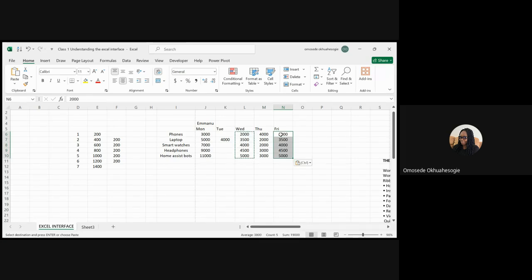You understand? You can as well still hold it and then right click. Immediately you right click, it brings out an option box for you, and you can click copy. It's the same thing, but the shortcut is always easier. You get me? So that is that.